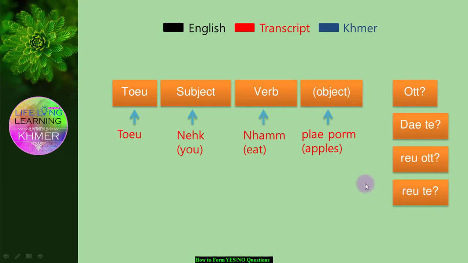Alright, in reality, in spoken language, we do not even use ta and the subject, especially when the subject is you. But if the subject is not you, if it is he, she, or something else, then you need to use the subject. But when you're talking directly to another person, the second person, that means you, so you can omit it. Another slide is about the questions that you can use in spoken language.